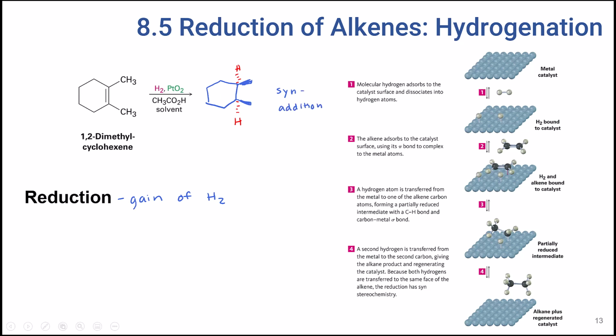So we're going to add H and H across the double bond. You don't have to draw the H's in, but I'm just showing them so you see what the reaction is. So what happens is that the hydrogen is going to attach to the metal surface. On the same side of that metal surface, the alkene comes in here, lowers itself down, and the hydrogens are going to add to the same side. So we get this syn addition of the hydrogen.